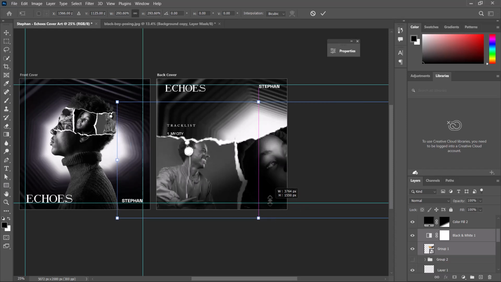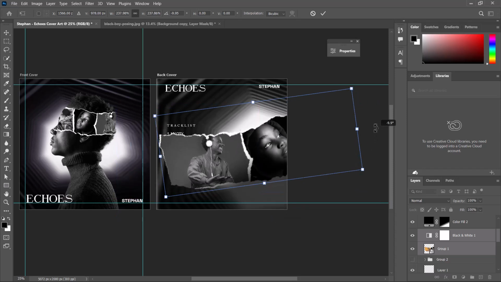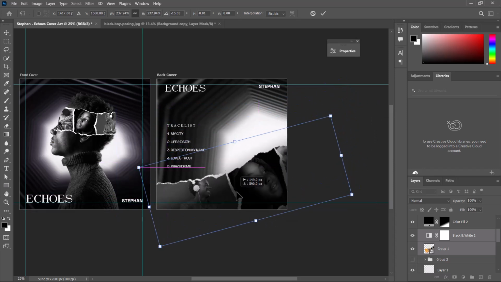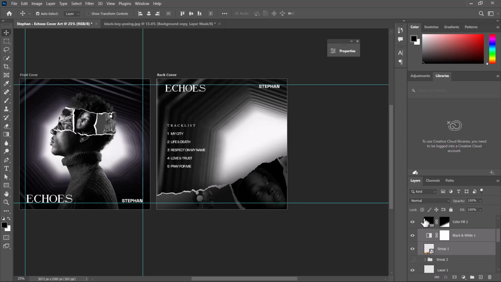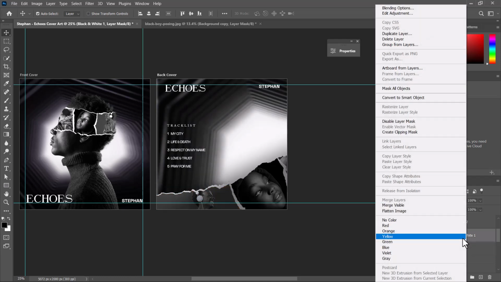I might just increase this paper cut stuff and then place them like this, for example. Then I'll still have to drop our shadows if that's the case. So this is what I actually thought I should do for this.